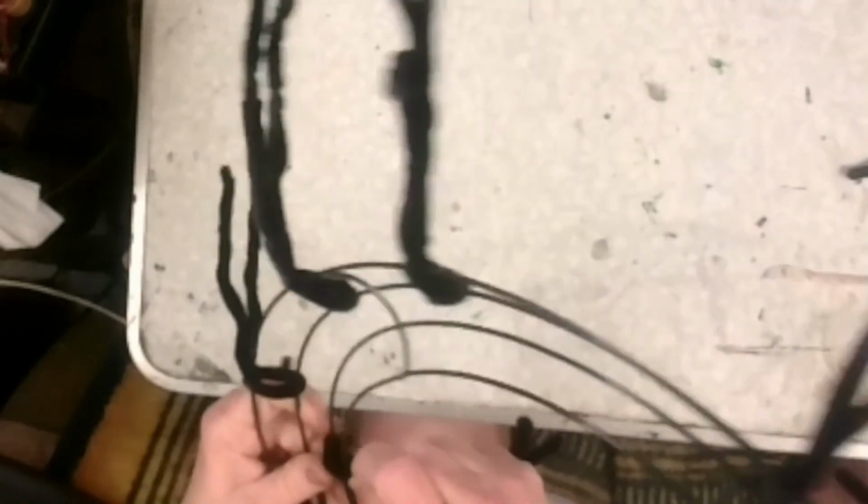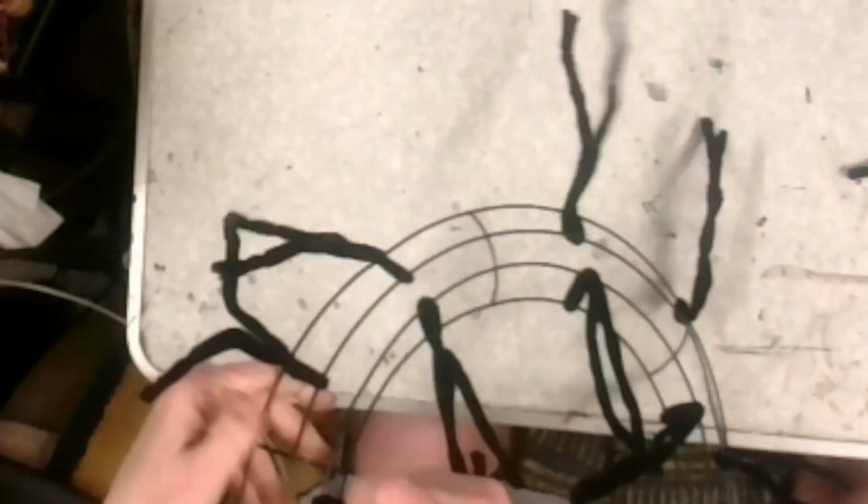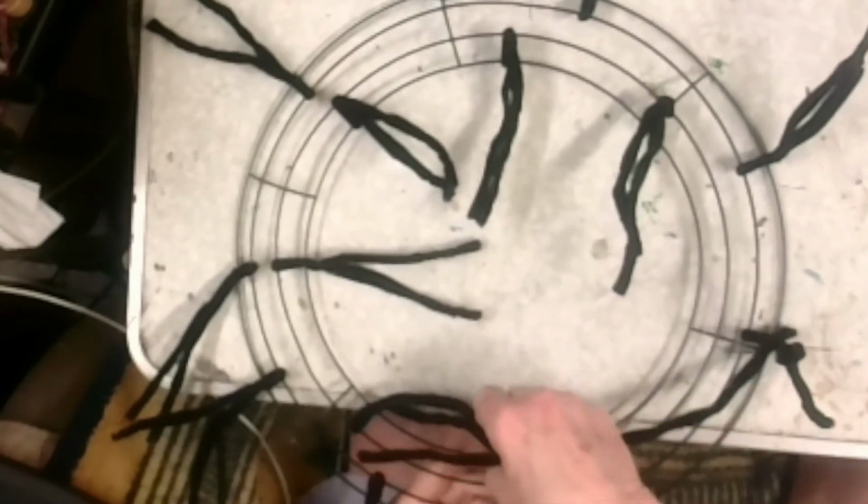When I first started, I didn't know about work forms, and so this is how I did all my wreaths. I did them all with pitting on the pipe cleaners, except I only used 1 pipe cleaner, and you don't necessarily have to use 2. But it just makes it a little bit more stable and helps hold your ruffles or your poofs or your curls on just a little bit better.